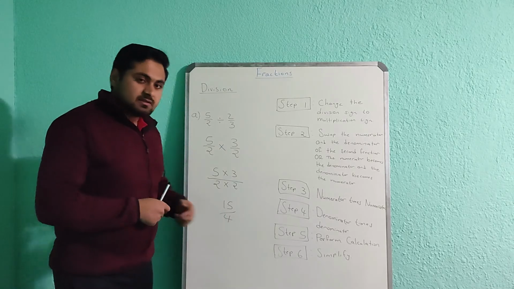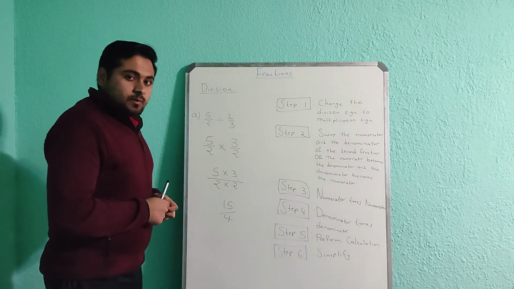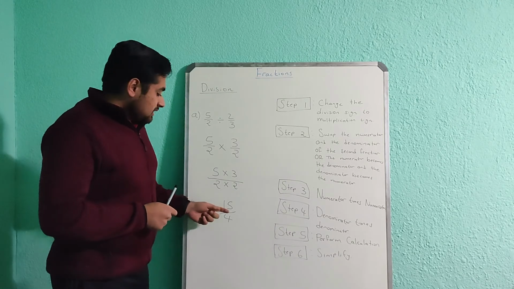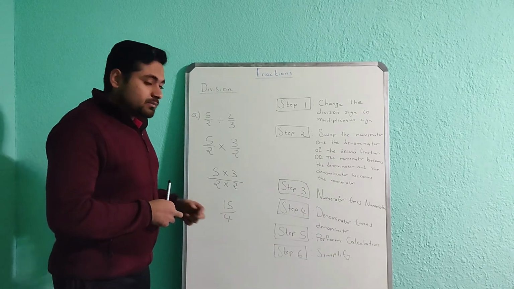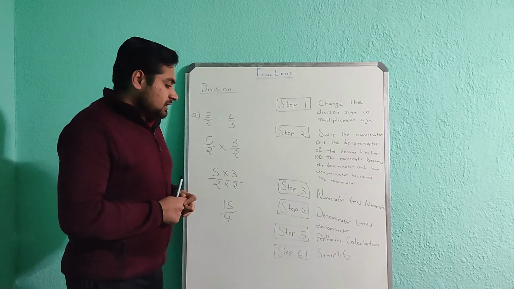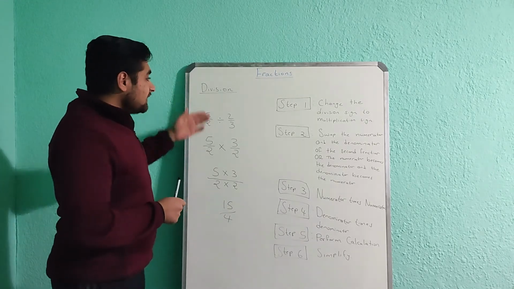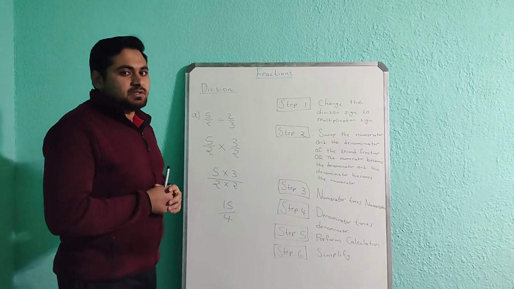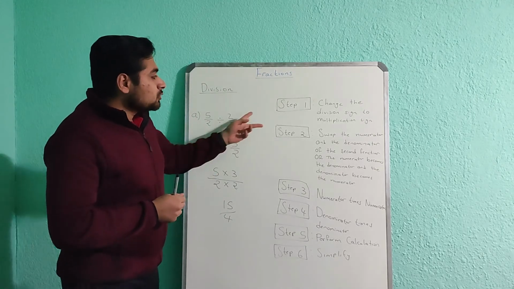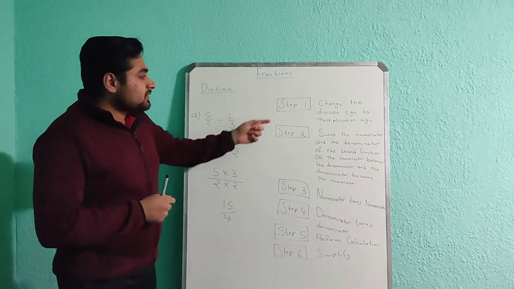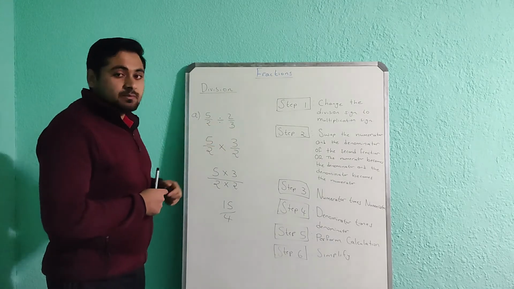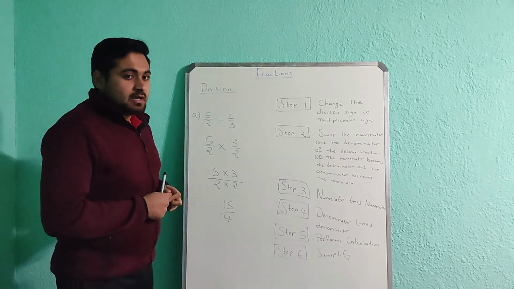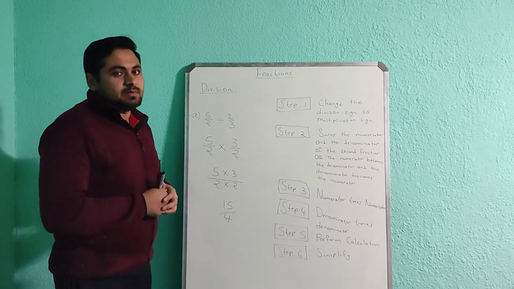Again, does step 6 apply here? We look at it and we said no, right? Because the reason we gave was we got the odd number on top and even number in the bottom. Therefore, we cannot apply this other step. Can you see how simple fraction division is? There are only 2 additional steps. The first step is changing the sign from division to multiplication, and the second step is swapping the fraction after the sign. And after that, it's just the multiplication.